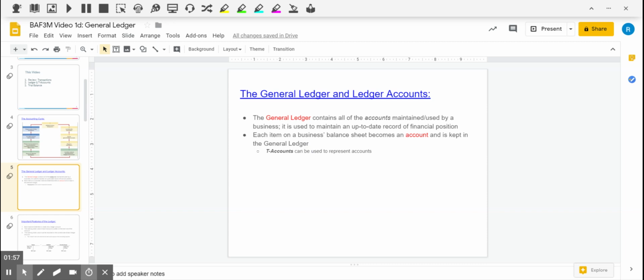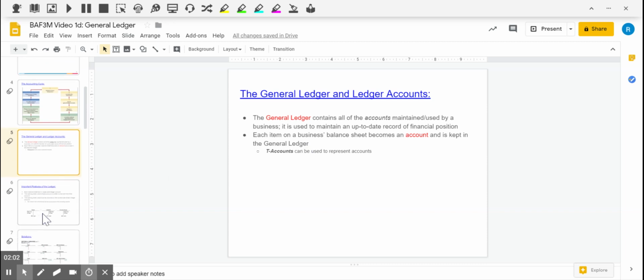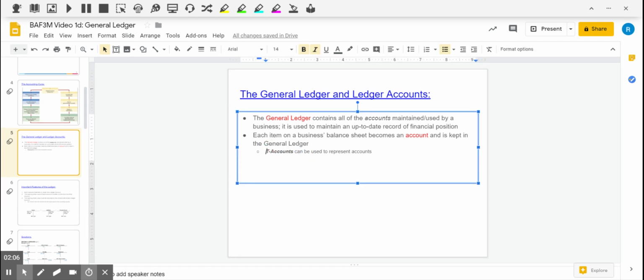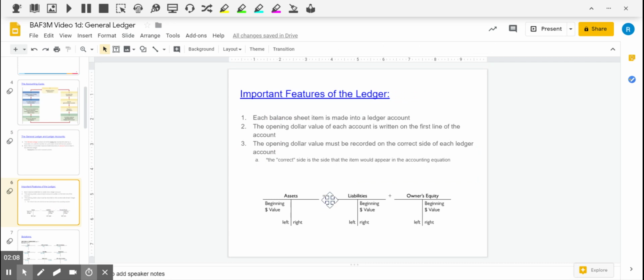That's how a ledger works. It is used to track each account and how it's continually changing. At this part of the course, we're going to use T accounts to show how each account looks. You're going to be seeing a lot of this for the next couple of days. A ledger looks a bit different in formal real life, but just imagine all these little accounts that look like T's. Each asset account looks like this, each liability account has its own T, and each owner's equity account has its own T.